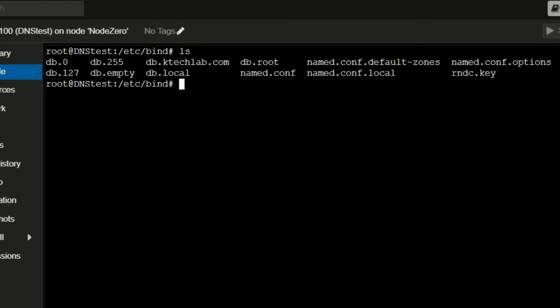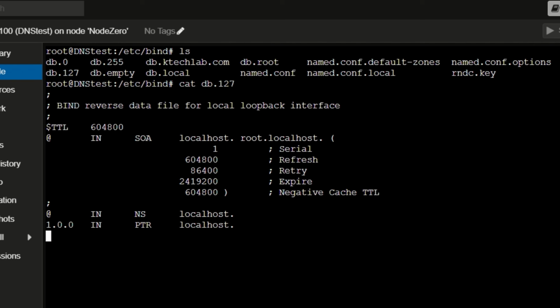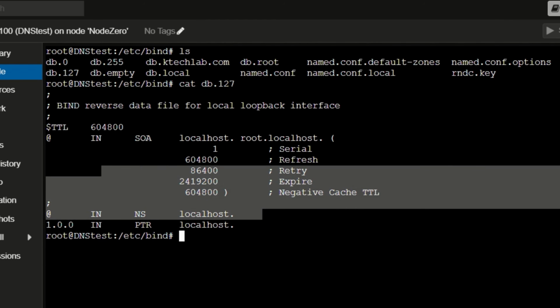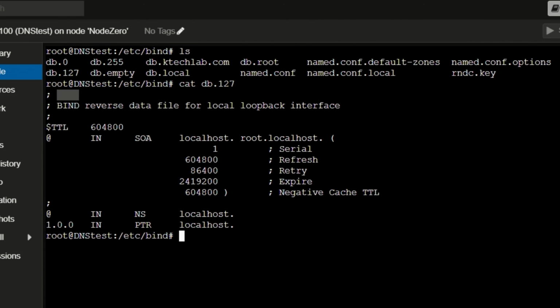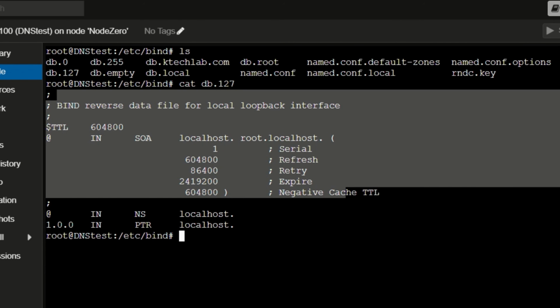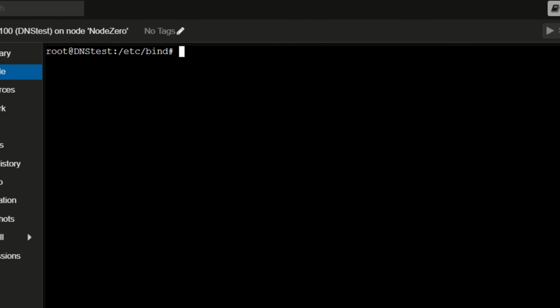Now, ls, what we want to do is create our zone file. So again, similar to what we did here. And for that, we're going to copy this. If I do cat db.1, we're going to copy this, right? It's a default reverse data file, zone file. And of course, we don't want the default. We want to create a new one. So let's go back in here real quick. Let's see what we called it.